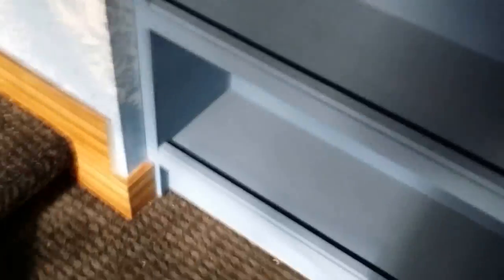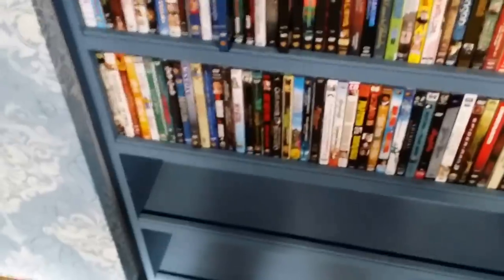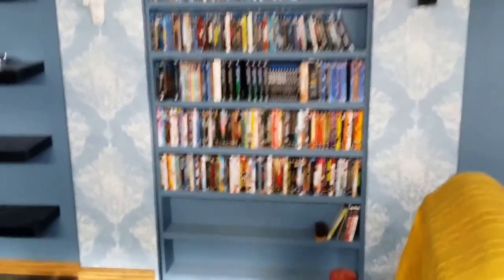I purposefully twisted the bookcase — when I was building it I put a block under the bottom corner so that as it assembled, it assembled with about a two-inch twist in it. That's one of these key things: when it's tight up top it's loose at the bottom. You have to give it a pull to lock it, but when you unlock it the door pops open. That's a little tip for you — that's our bookcase in our theater room.